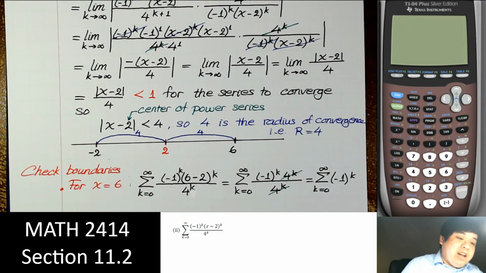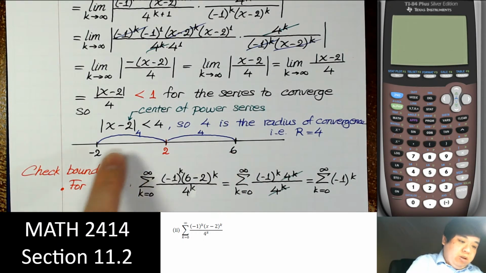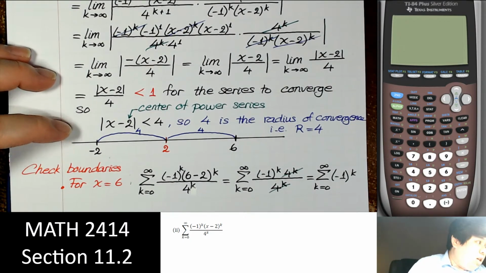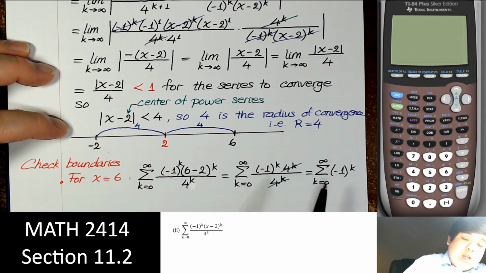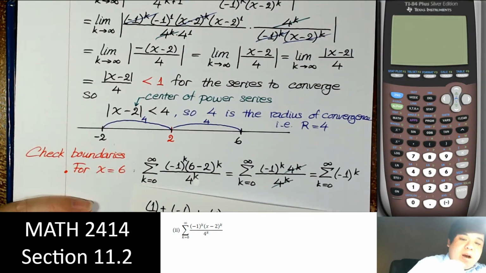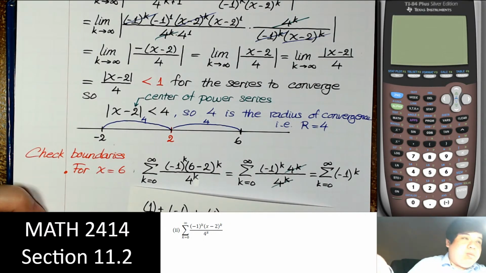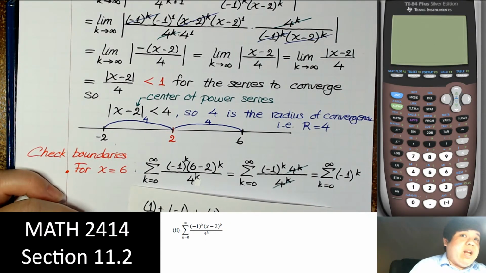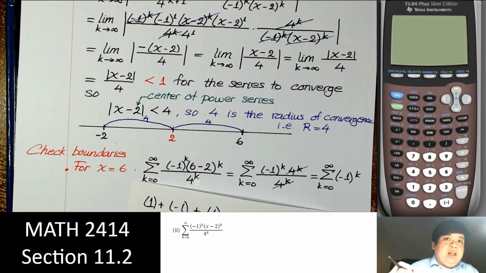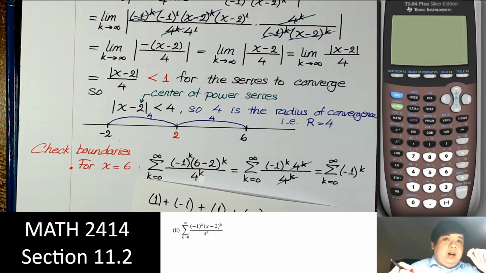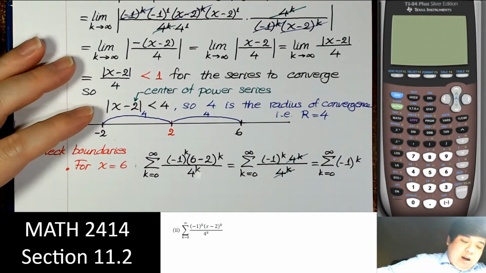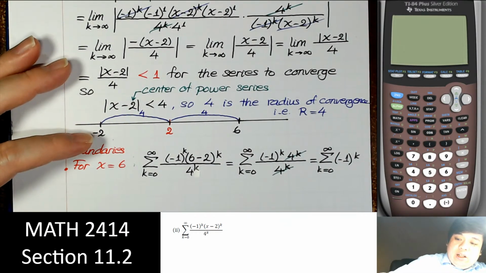I'm not getting there yet. I'm just doing 6 first, and then we'll go to -2. Yes, definitely that will be -4, but that will be next. So -1 raised to the k, and we know that if it is just 1 minus 1 plus 1 minus 1 plus 1 minus 1 plus 1 minus 1, the series will be divergent because we do not have a fixed number. So the sum is just going to be 0, 1, -1, and then just between those values. So by the divergent test, this one diverges.